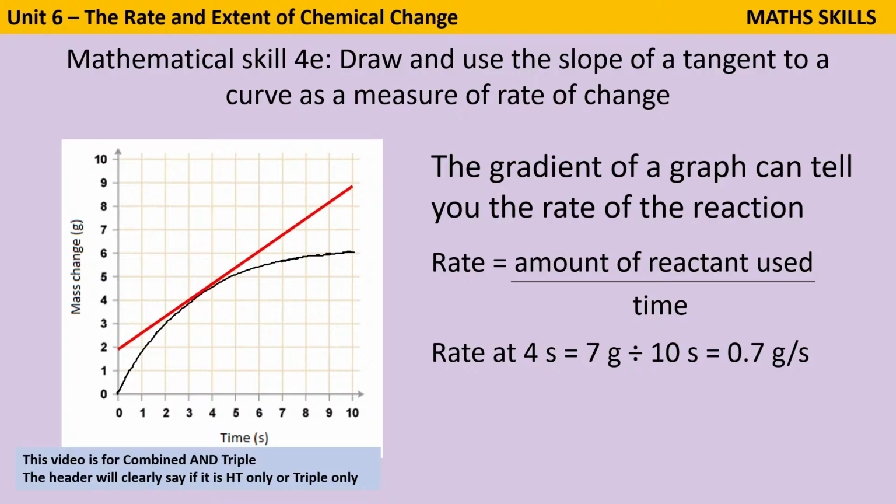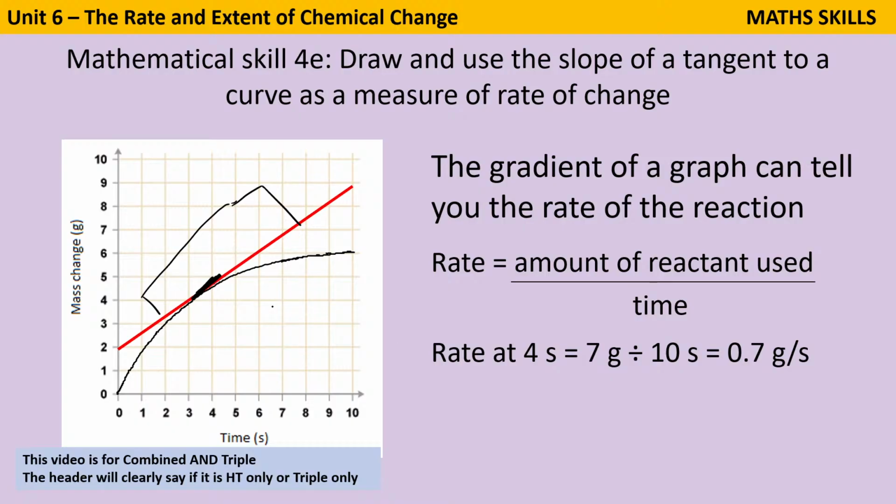So your tangent is going to give you the most accurate result if it's as long as possible. So I could have drawn a little tangent here that was just sort of that long, but that would make it very hard for me to accurately measure how tall it was and how wide it was. So you want to make this tangent as long as you possibly can, and you want it to only touch your curve in one place. If you don't have a transparent ruler, it's a good idea to put your ruler on top of the curve. Oh, sorry, that was a terrible drawing. Rather than underneath the curve, because that way you can still see the curve.